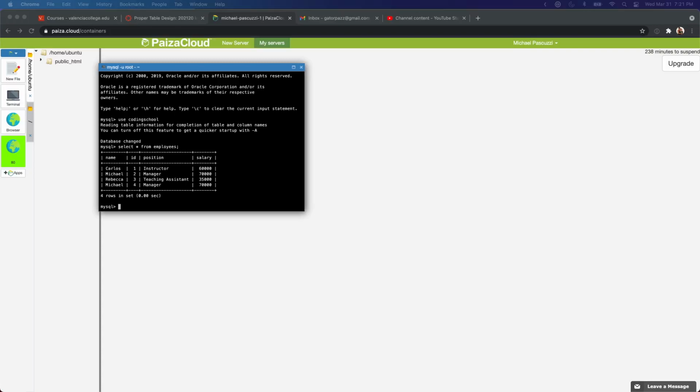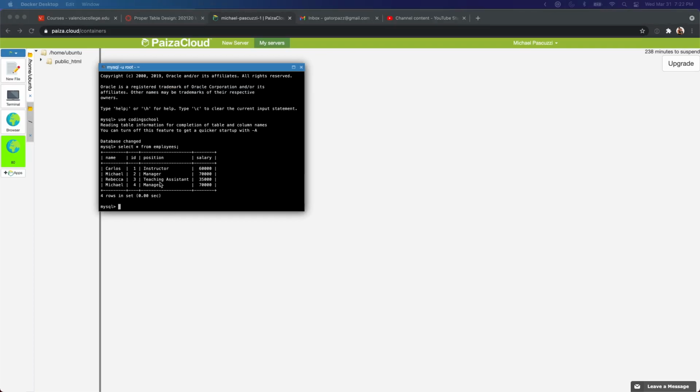Hi everyone. So in the last video we learned about unique constraints and how, in the ideal and most common situation, we want our tables to be able to uniquely identify each row by some piece of data. And so we added an ID to our table and had it auto increment, so it would just automatically handle it for us. We don't actually have to think about the ID.